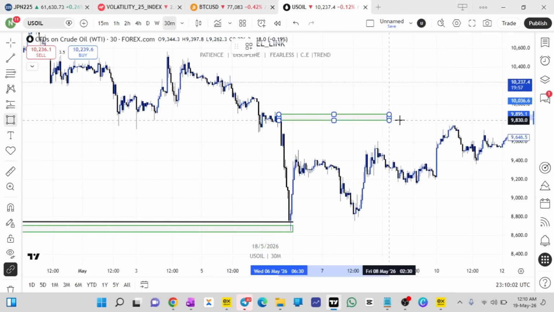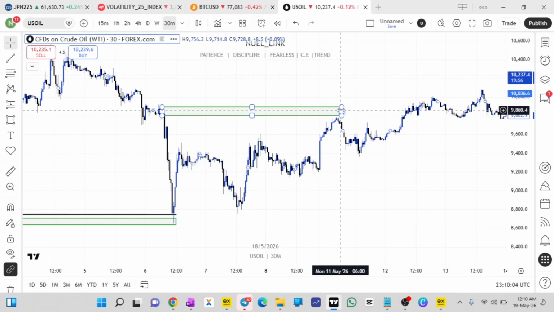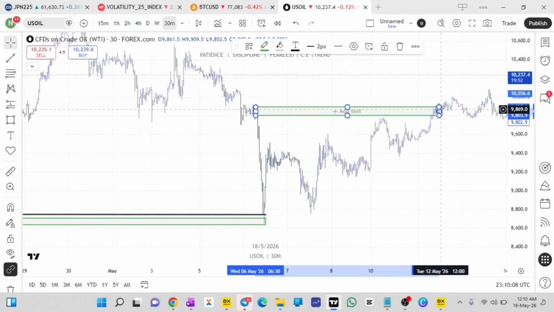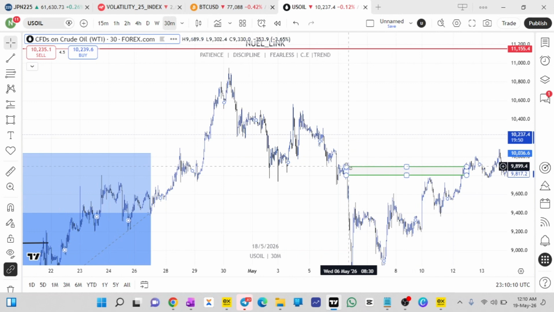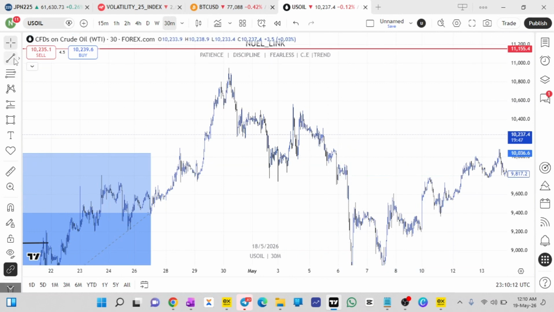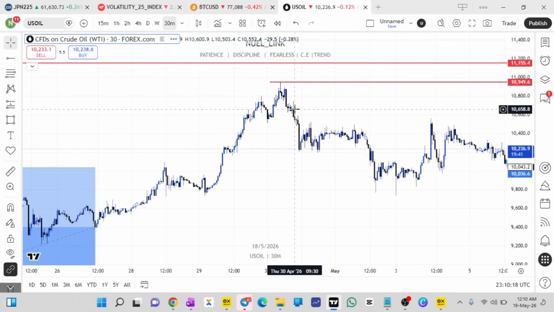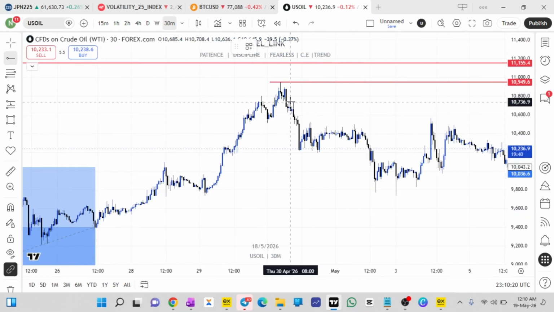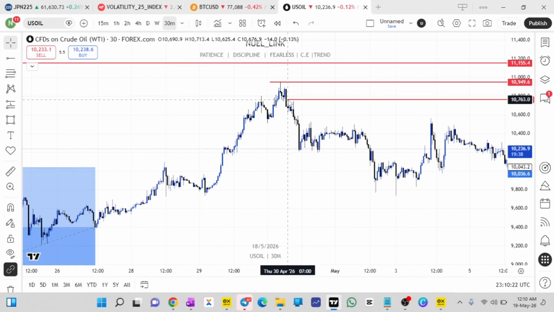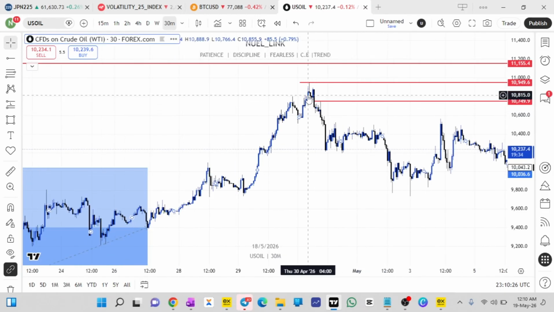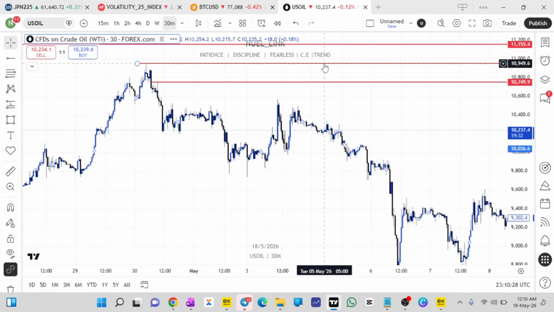So what you want to do is to see what price does when it gets here. In this case, price violated here. So you know that definitely the next place that price will want to react will be here. So any trade you are taking, your TP should be here. But to be on the safer side, place your TP here, at this liquidity for this weak low zone, in case price wants to respect this.